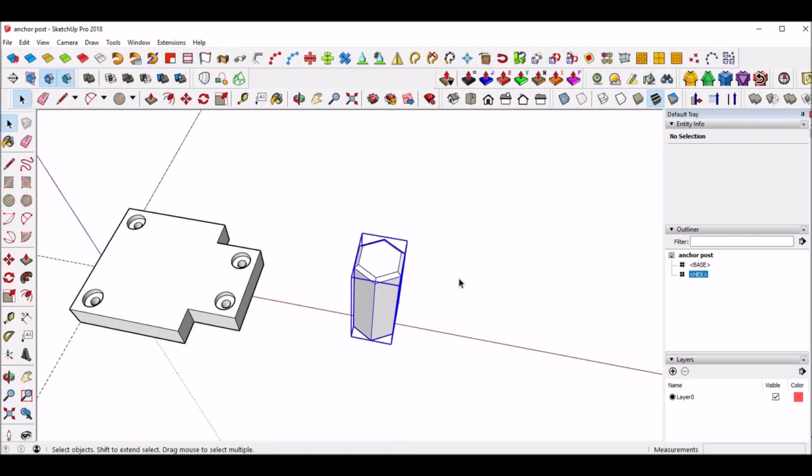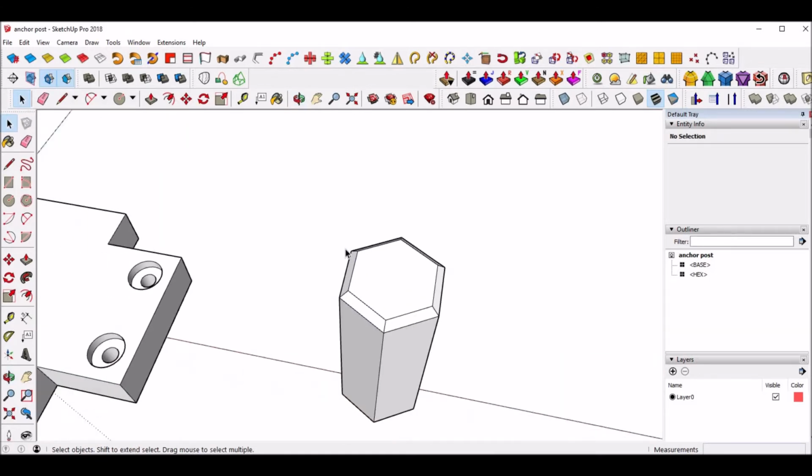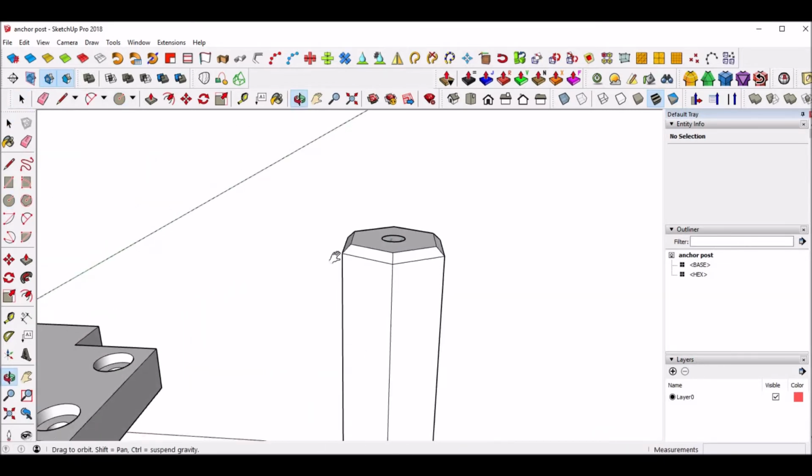Alright, so we have this as a component, so let's make this ring. And I'm going to show you how to do this 2 ways, the native way and also through solid tools, just so you can get a hang of it. So hit C for circle, go for the center point, doesn't matter how big it is, okay? Which is going to place it right there. It's just for our follow me path.